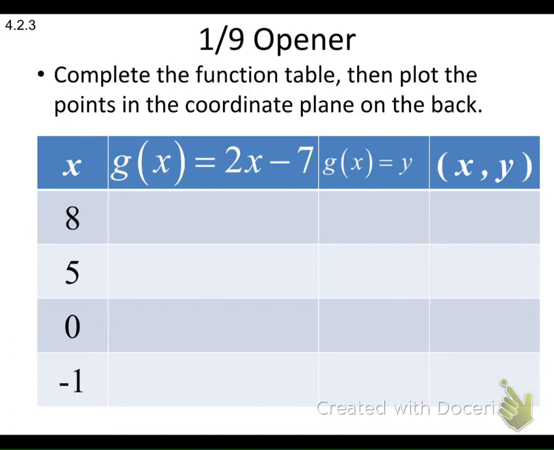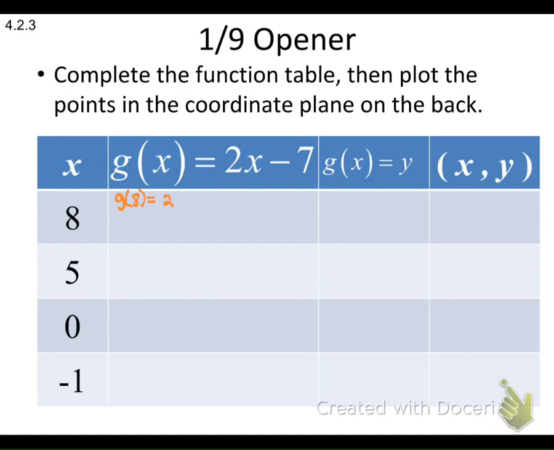So when I go to do my first row here, right underneath my equation, I'm going to put g, because that's the name of this function table, parentheses, and what do I substitute for x? 8. 8 is called my what? It's my x, but it's also my input. Good. So the way that you would say it, it's not g times 8. You would say the function of 8 or g of 8 equals, and then that's where we do our equation, the stuff that we're used to.